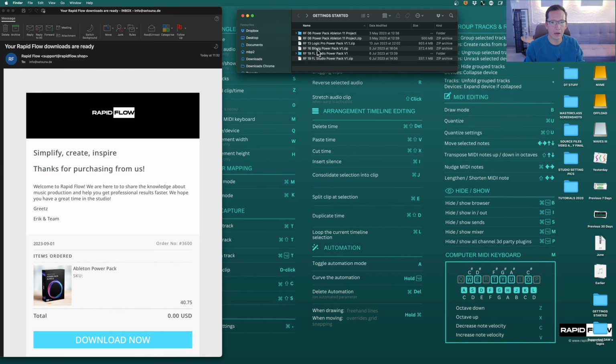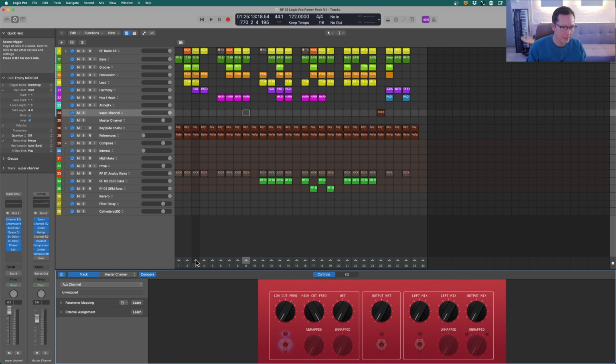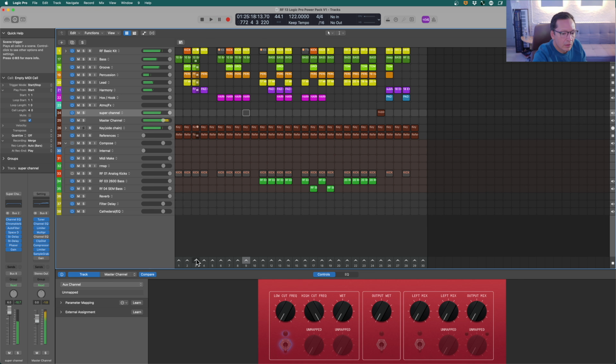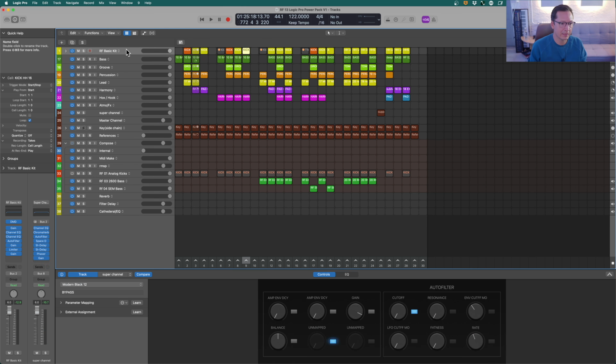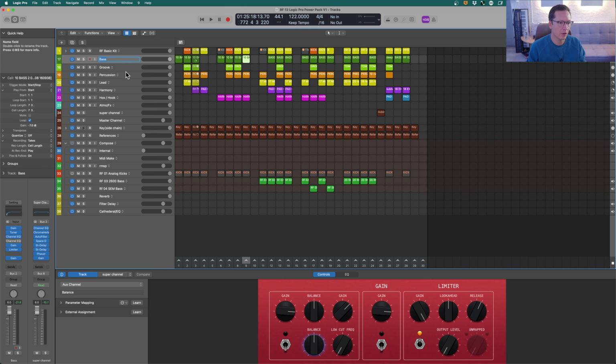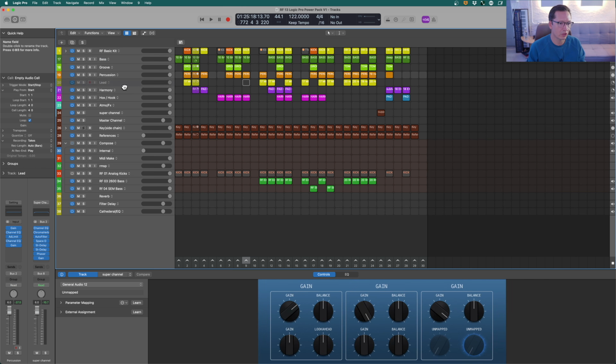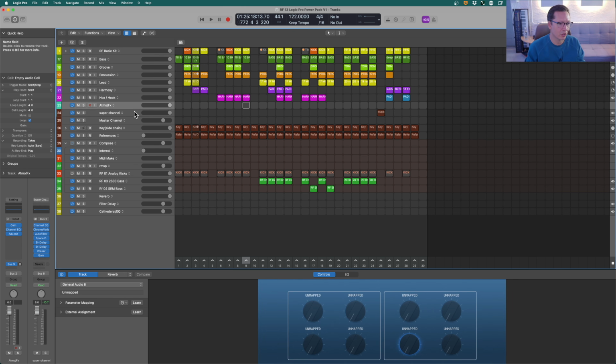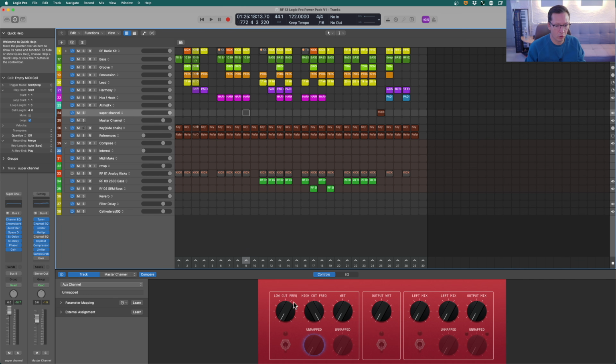I'm going to open now the Logic Pro. So here you again see a very similar loop-based workflow. You have demo tracks again spread out over the project. You have a basic kit that we've used to make the demos, a bass track for audio, groove, percussion, lead, harmony. You see it's exactly the same structure. The super channel for live performance effects already has all the macros available to you. You just have to map your key commands.